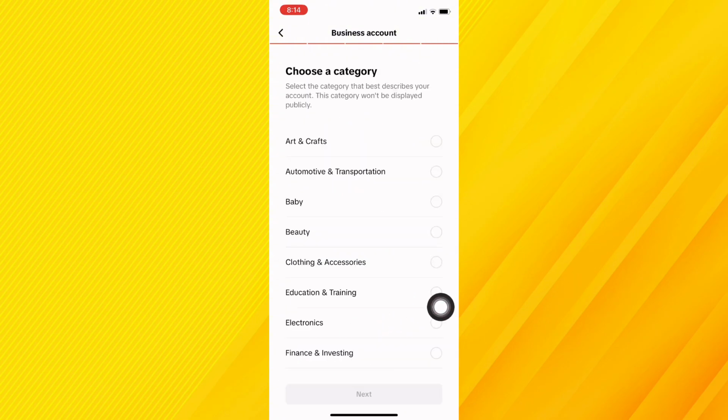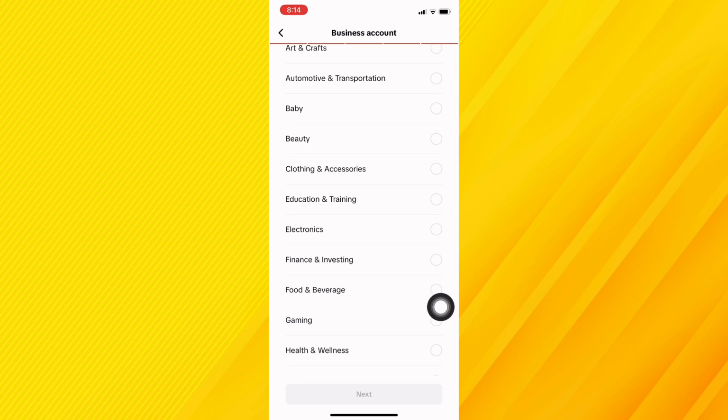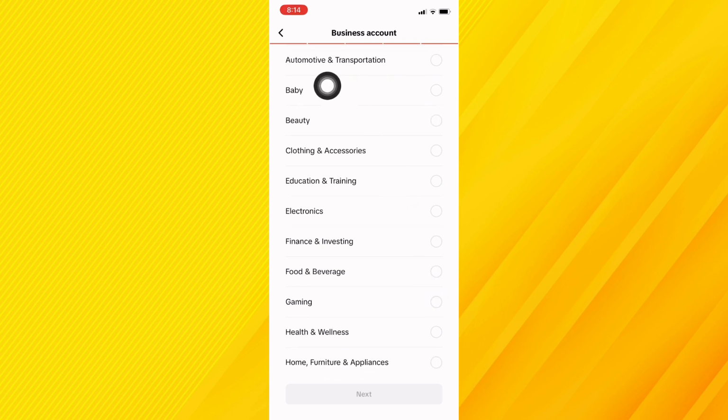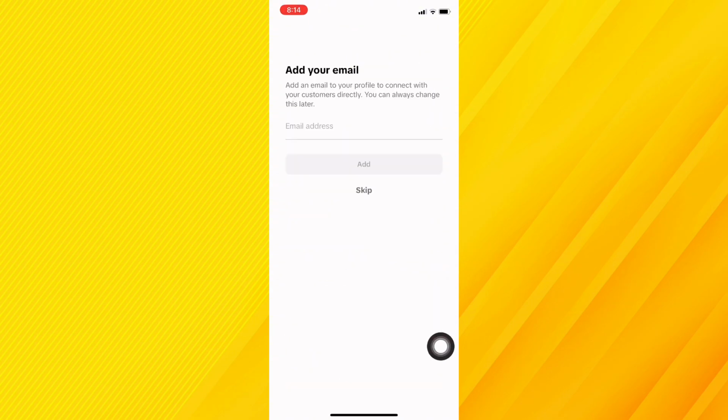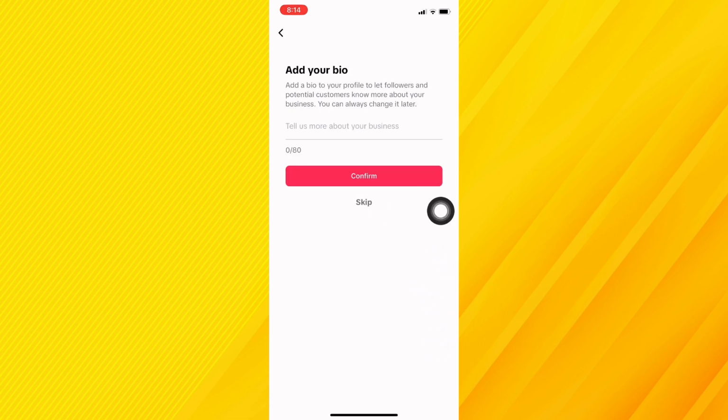Then, you just have to select a category. And then add your email. You're now ready to engage with your audience, so you can upload a video now or maybe later.